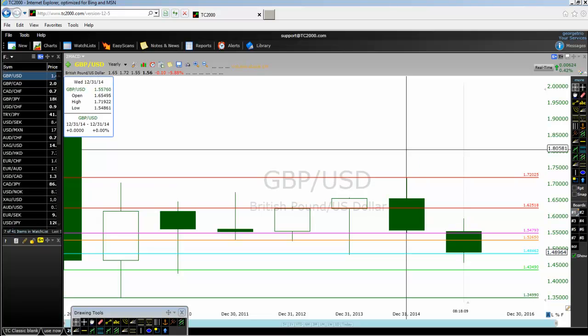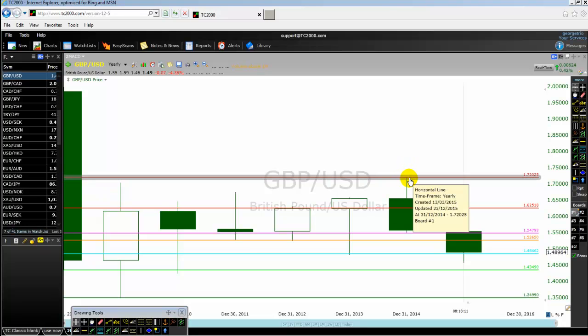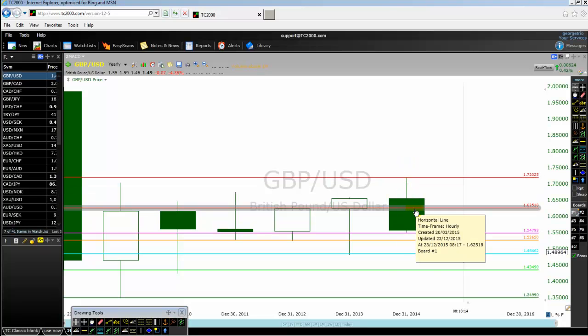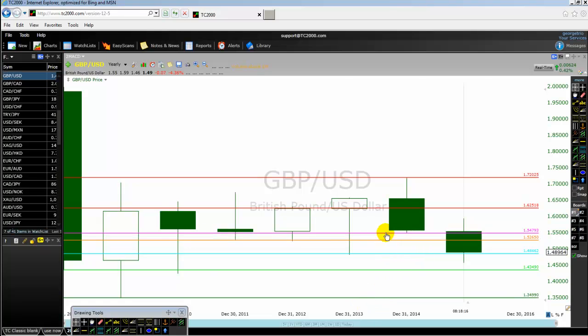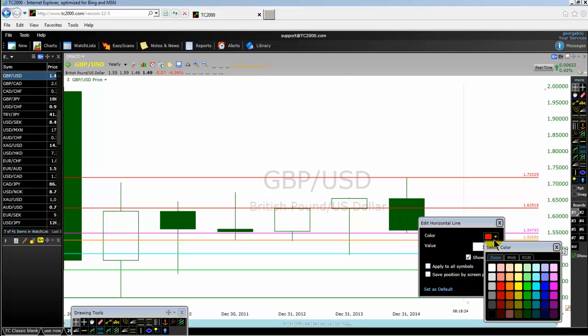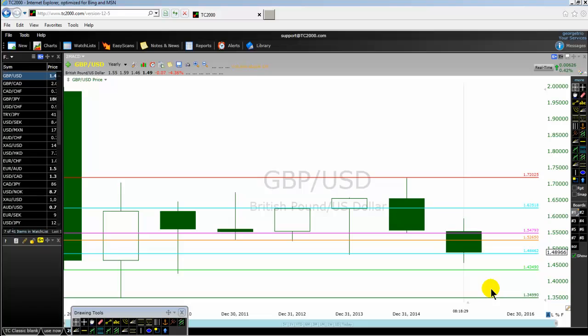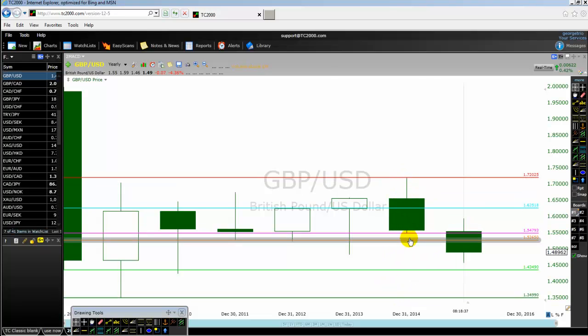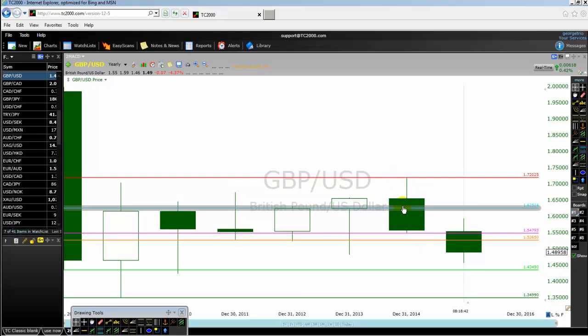At the beginning of each year, I do exactly the same thing. I want to know what is the high, the low, and the median line of the previous year. So this is the high for 2014. I will color the median line turquoise. I hope you can see it on my chart. I will remove this one down. And the low is the pink line, so this is 2014. This is how I draw the key levels on the yearly chart: the high, the low, and the median line.